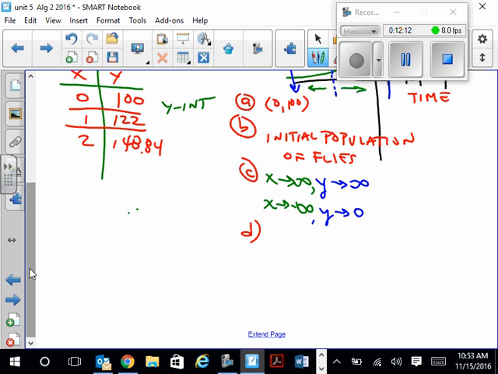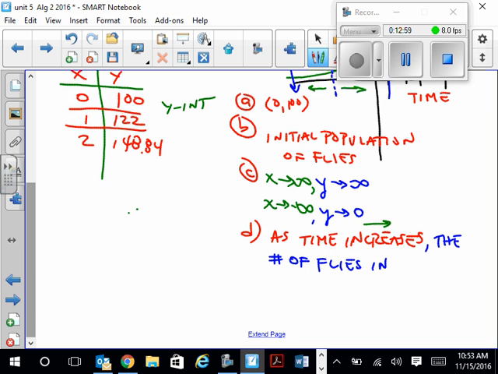Here it goes. As time increases, I'll put a little green arrow above the increases. The number of flies increase. Now, again, if it's for money, as time increases, the amount of money increases. The cows, I think it was the E. coli that was inside the cows on that product. We went back to it. Number of flies increased. And then the extra piece that Sammy said was that you can't have less than 0 flies.